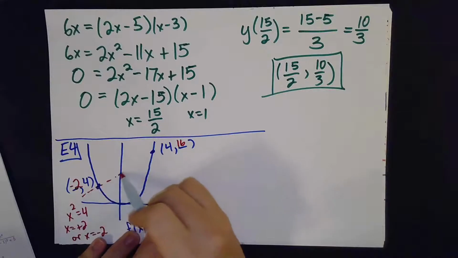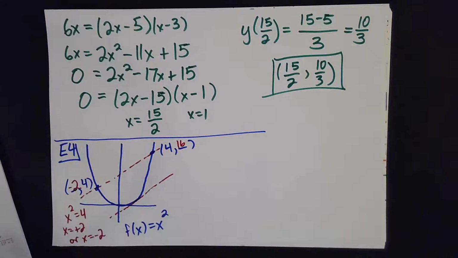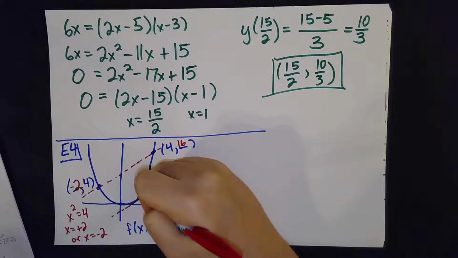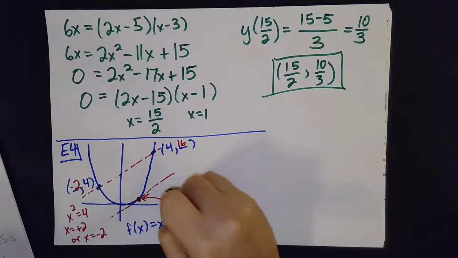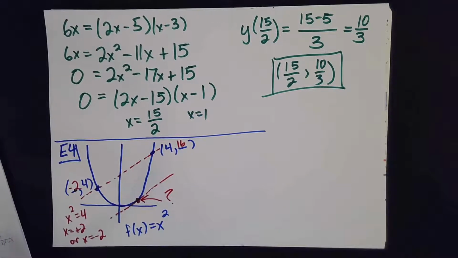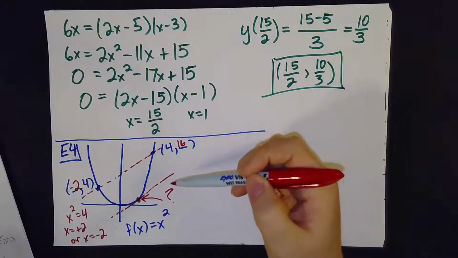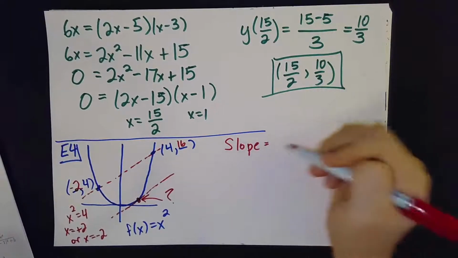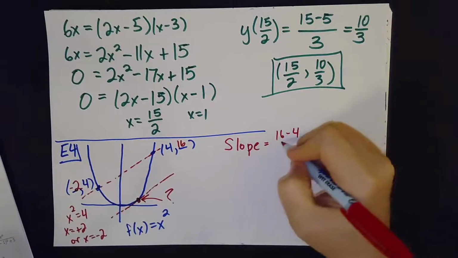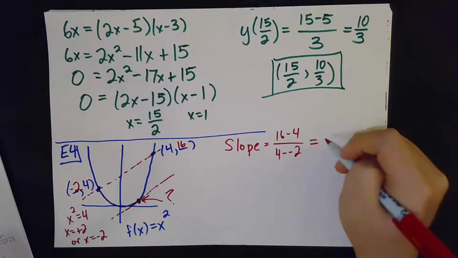So then we've got this line drawn in, and some point over down here. And so we want to find now this point. And so the key piece here is these two lines are parallel, so they have the same slope. And that slope that they both have is 16 minus 4 over 4 minus minus 2, which is 2.